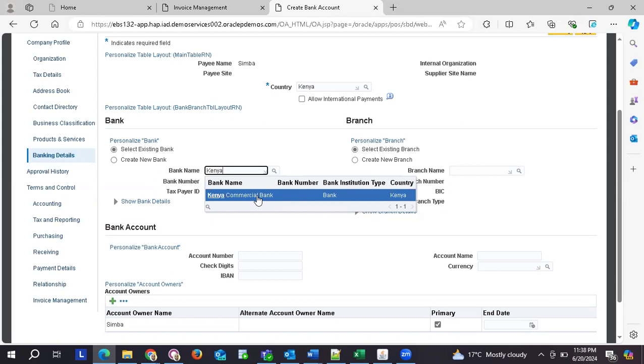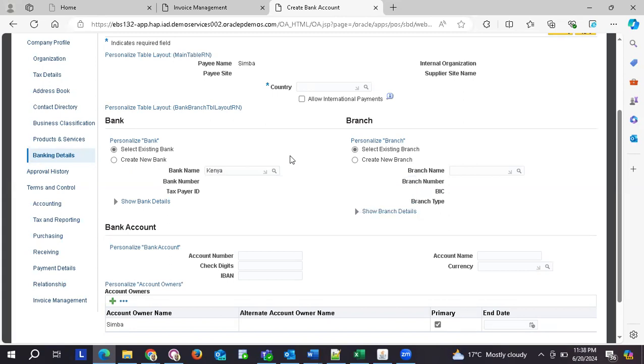It's a gap whereby the system doesn't restrict you from creating an existing bank. So that's a gap when it comes to the efficiency of the system. But it's good that I am mentioning it so that you can avoid it in future.